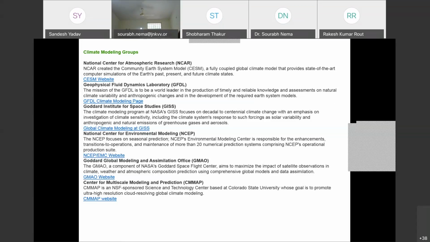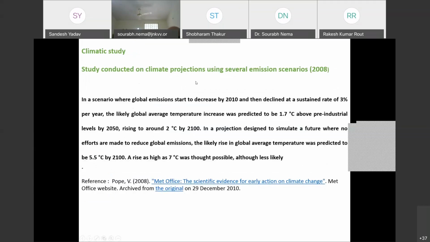That's the National Center for Atmospheric Research, Geophysical Fluid Dynamics Laboratory, GFDL, Goddard Institute for Space Studies, National Centers for Environmental Prediction, Global Modeling and Assimilation Office, and Center for Multi-Scale Modeling and Prediction, CMMAP. Okay, so this is about the climate modeling groups. There may be a number of groups that I have not included. I have just taken a reference.